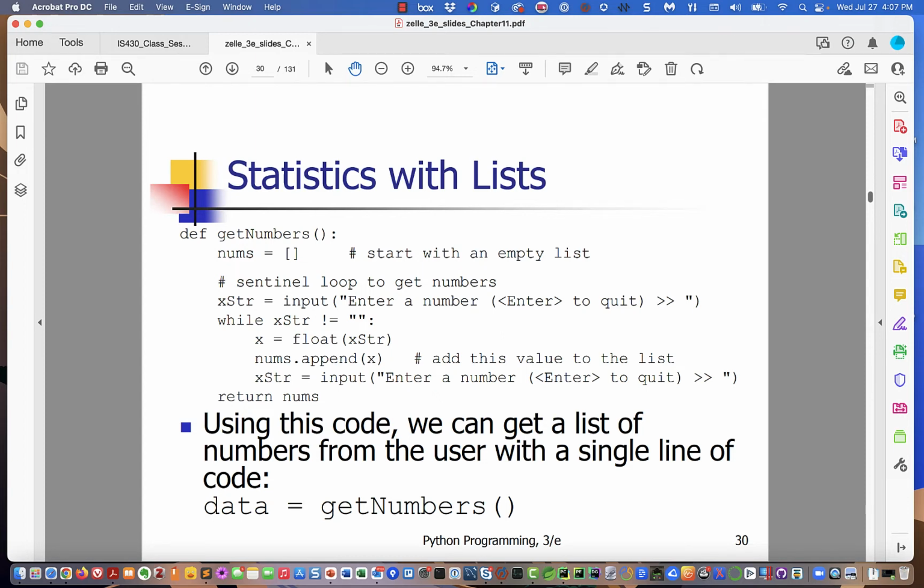He saves that in a variable called extra. That's the priming read. You'll see at the bottom of the loop on the while, as is typical, at the bottom of the body of the loop, we do the read again. The test for the while loop is extra not equal to the empty string. So we're looking for that sentinel value. Okay.